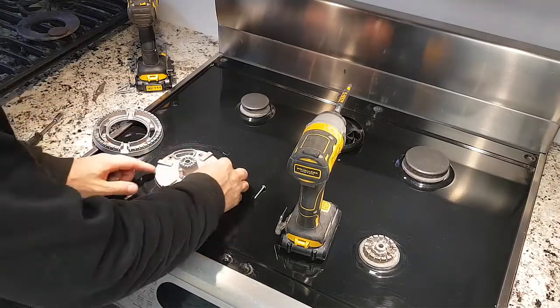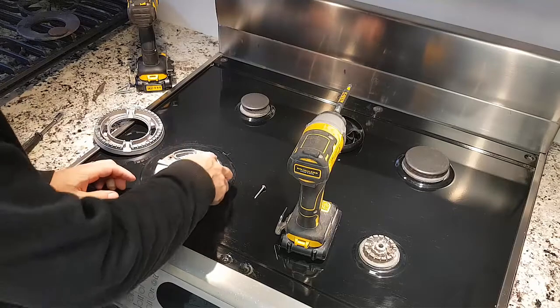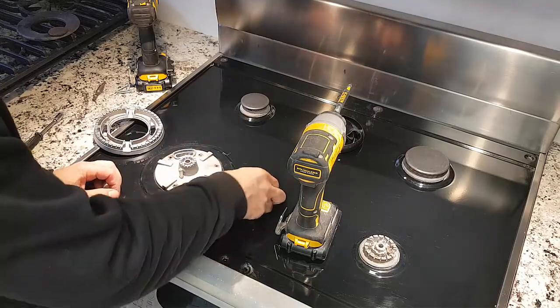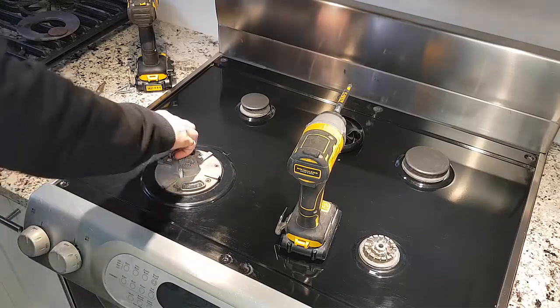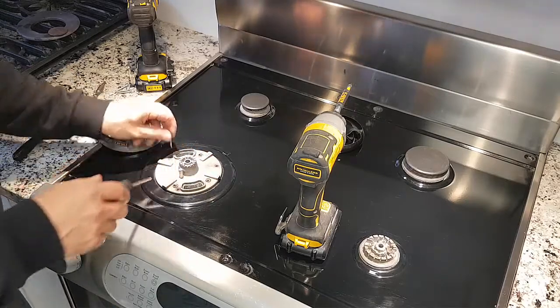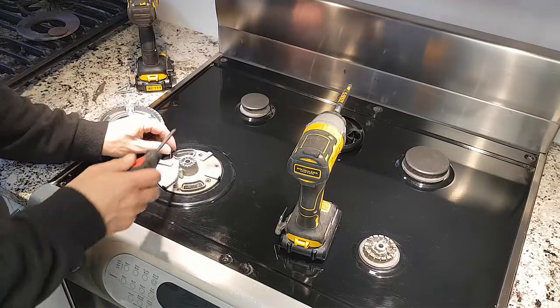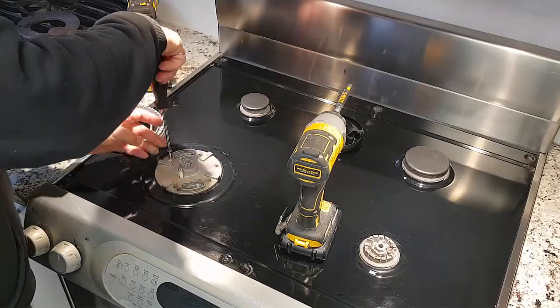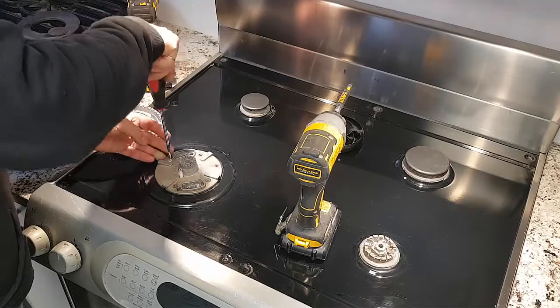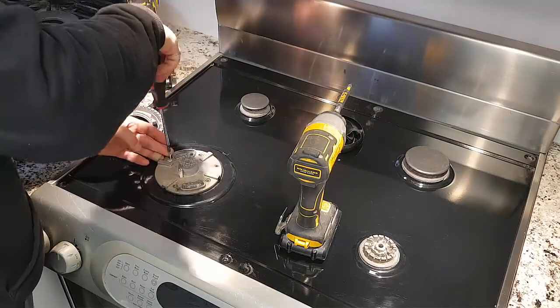And what I found was, because I couldn't take those other screws off, they ended up staying in place, but I was able to get at least one screw in here. And by putting that one screw in there, it's kind of a self-tapping. I used a self-tapping screw, and I tried to work it in before I put this on, and I found that it was going to work fine. So I was able to get that screw in there.